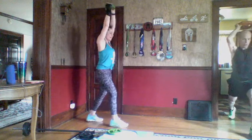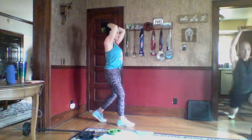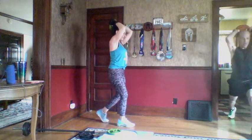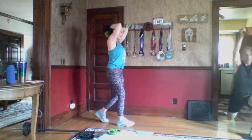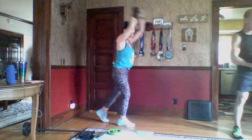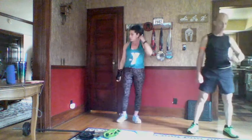Woo! Shoulders stay back and down. Core is tight. Stay with it. Take that weight down to the top of your shoulders. Woo! Skaters, one more round. Heart rate up.